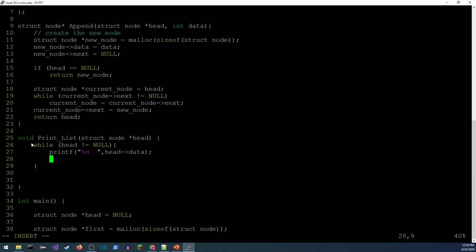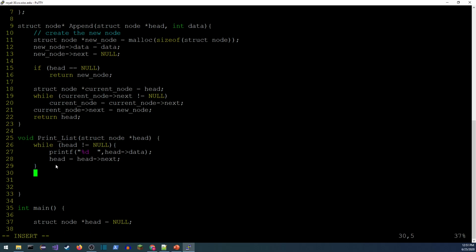All right, and then we just need to advance head to the next piece in the list. Head equals head next. Okay, and I can do this. This is not going to modify the head variable outside in main. It's not going to change that one because it gets its own local copy. There's no reason to make a copy here. I can just use this variable. I could have called this current instead. Maybe that would have been a little more clear. All right, and then finally, after I'm done going through the whole list, printf, just throw a new line up there so that this looks good.